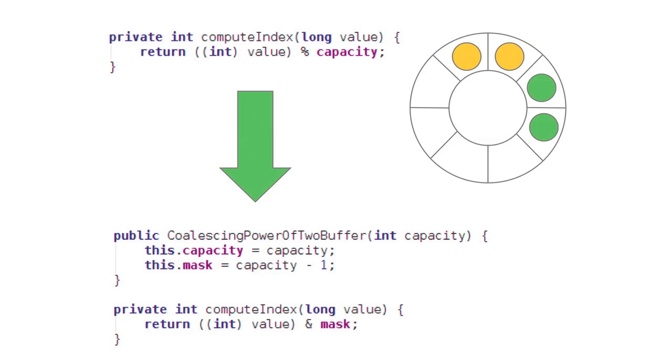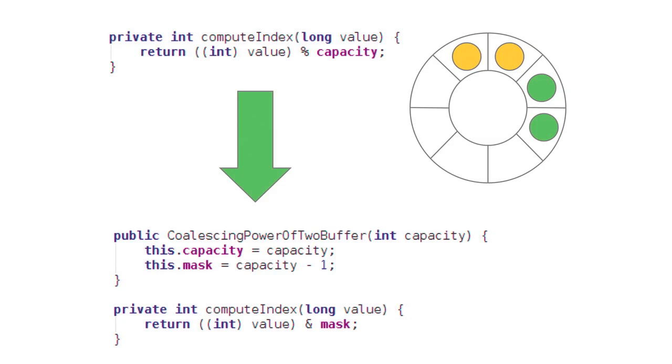What we can do is restrict our system such that the capacity has to be a power of 2. Yes, that puts a bit of a limit as to how big this can be, but if you care about low latency and performance, that might be worth doing. So we get the capacity, we create a bit mask where we just subtract 1 off the capacity, which is a power of 2, and then the compute index method looks like this. You're literally just bit masking the value you want with the mask you've created.